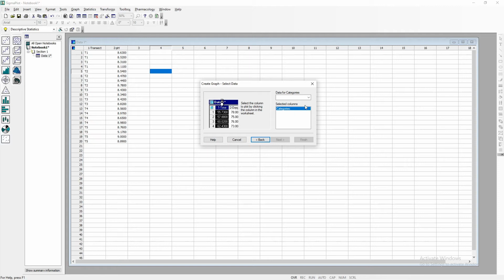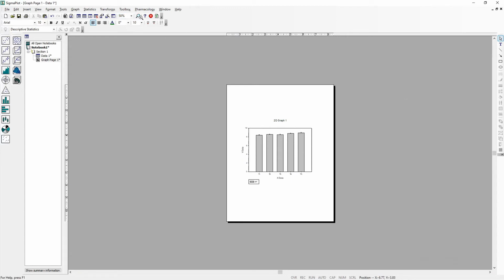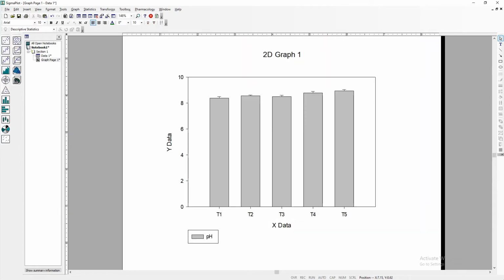And next, it's going to ask you what's the column to plot here in the categories. You select it by clicking on this drop box here and selecting transects. And for the y-axis, you select the pH. And you click on finish, and it should show you something like this. So zooming in, if you want to zoom in, you can click this magnifying glass icon, or you can click this. I prefer using this because I have much more control. And there you have it.